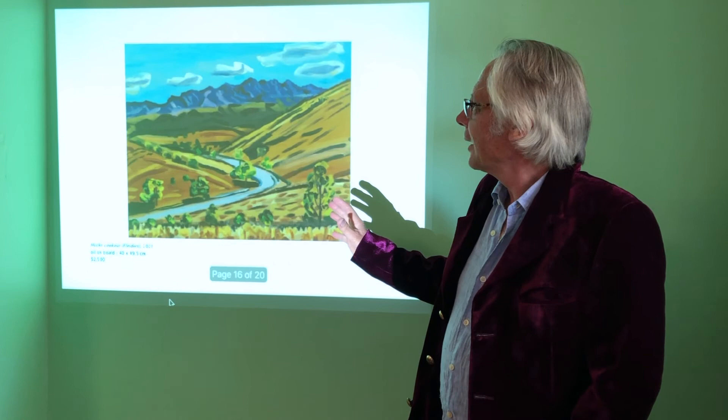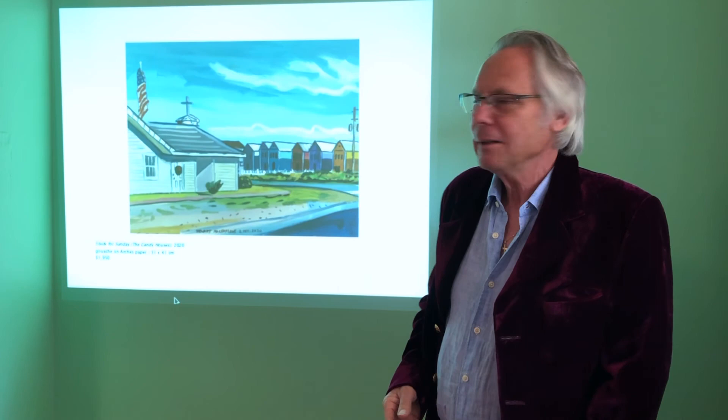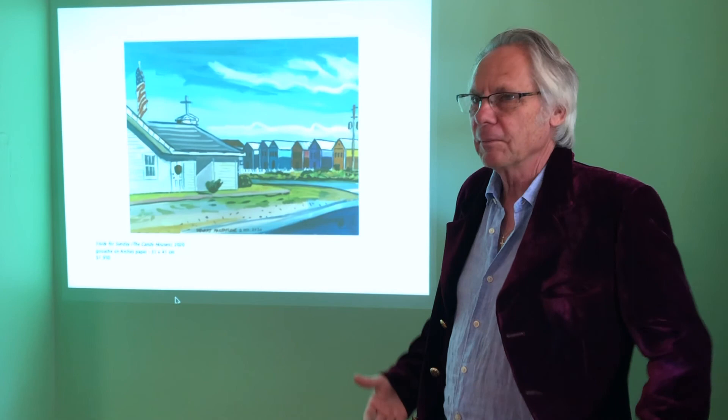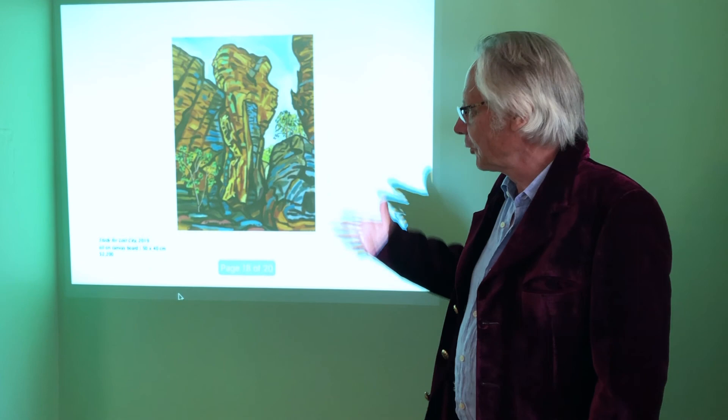And this is another study done in the Flinders. Here is a gouache — that is the study for Sunday. I do these on the spot, and then if I feel there's a story that could be told, I will blow them up and introduce a character. Here is a study for Lost City done on the spot, and a study for Hightai. Thank you for listening to my talk, and I hope you enjoy my exhibition. Thank you.